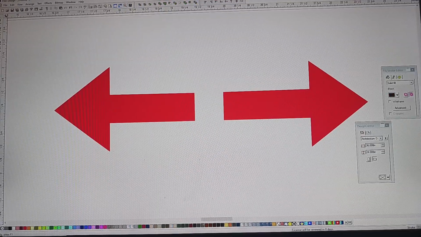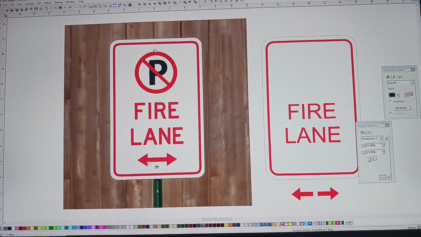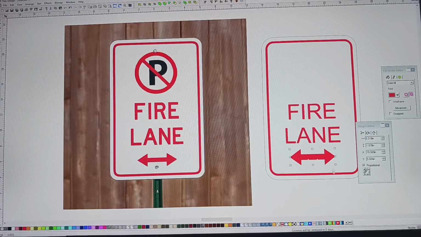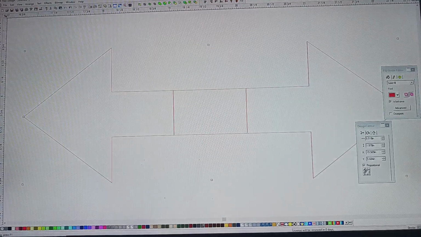I'm going to zoom back out. You can see the size of this. I'm going to select this one over here and just move it over so it's on top of the other one. That looks pretty much the same. I'm going to make it a little bit larger, like so. Bring this up. I'm going to make this into a wire frame so I can show you what's going to happen here.